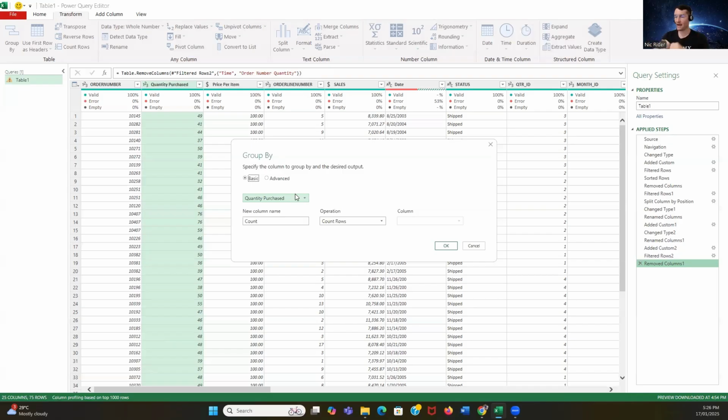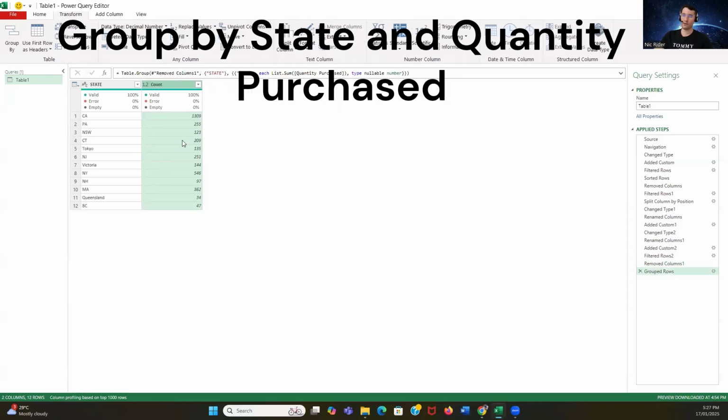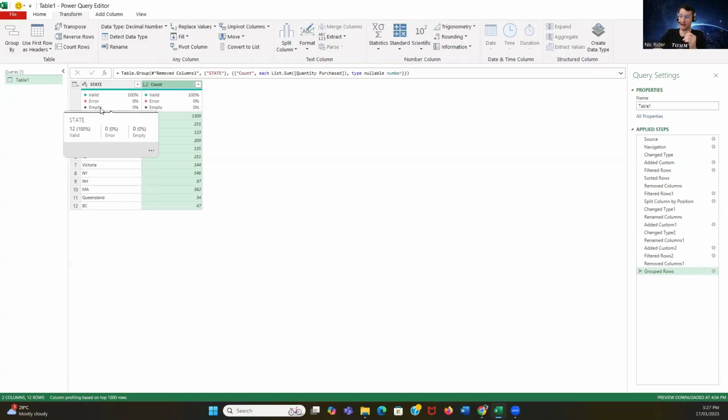If you're using a much larger base data set, you can cut the data set down into this and then push it straight out into another Excel workbook connected to the initial raw data set, and give it to your manager accordingly. So what we've got here, I go Sum, and I go Quantity Purchased. Okay, beautiful. And there's my table there.